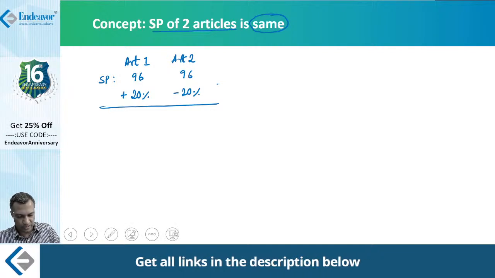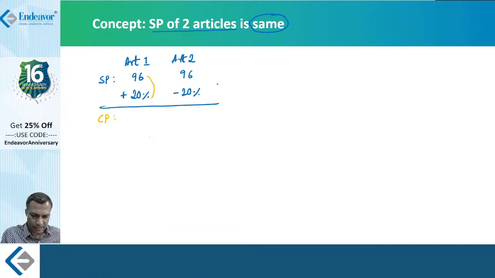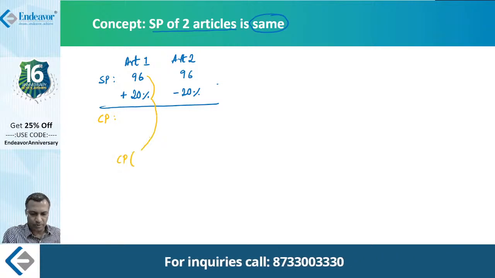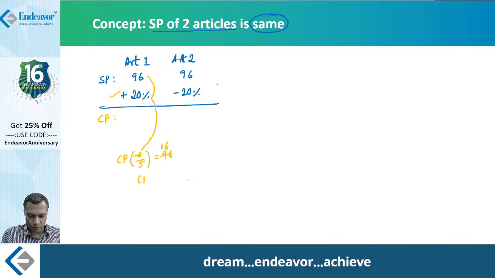Okay, let's work it out. Let's understand that this much is given; we can figure out further. Let's find the cost price of each article. How do I find the cost price of each article? For the 20% profit, the multiplier is 6 by 5, because it is a positive multiplier. So 6 by 5 of the cost price is equal to 96, right? Therefore, 6 times 16 gives the cost price as 80. In the first case, cost price is 80.